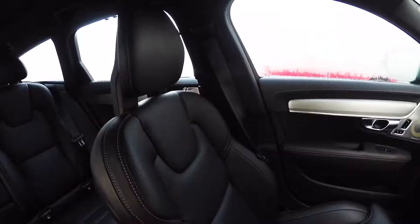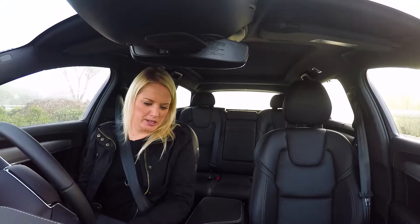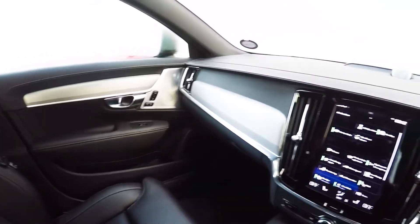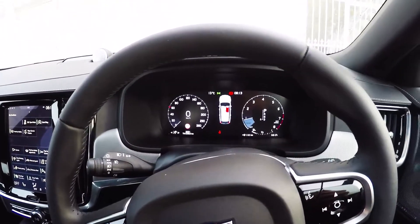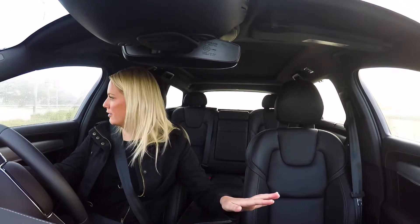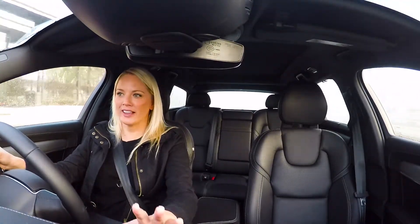The interior of this V90 Cross-Country is pretty Volvo-like — in fact it's completely Volvo-like. Now, in my last video in the S90, I realized I was pressing the auto handbrake incorrectly. I've subsequently found out that on the screen is where you turn it off — thank you very much — because I hate it. I have those moments, forgive me for making a mistake.